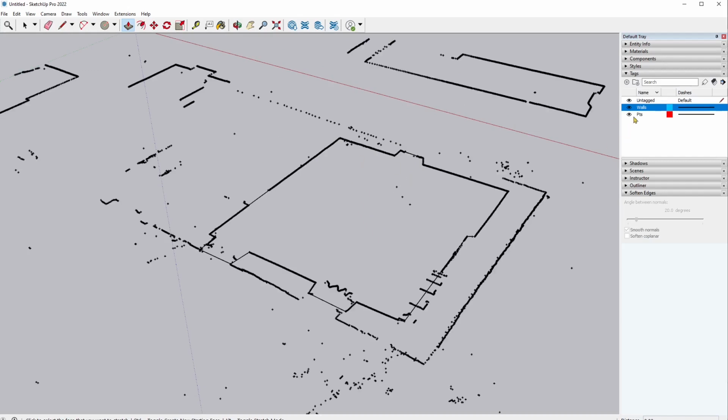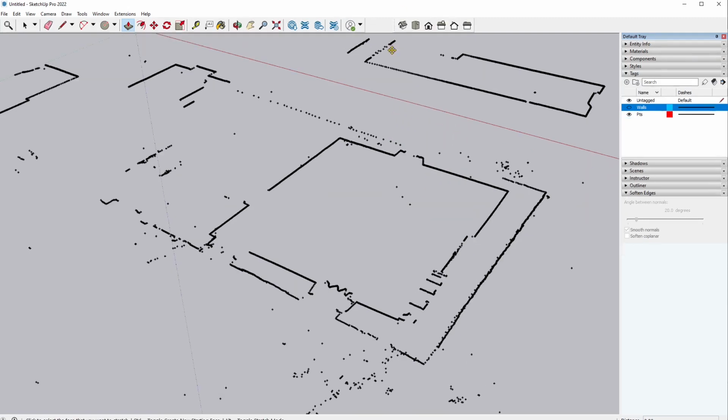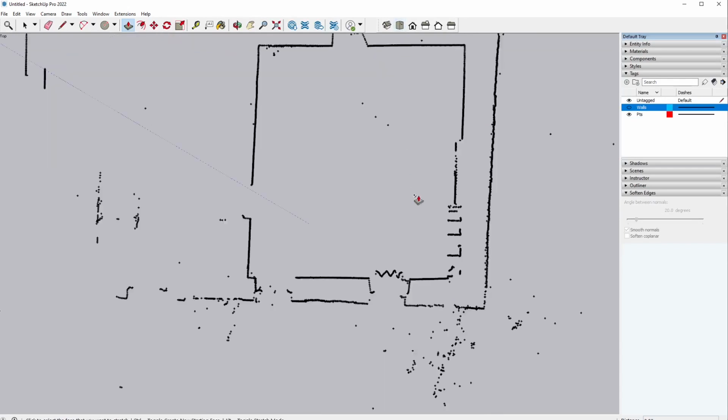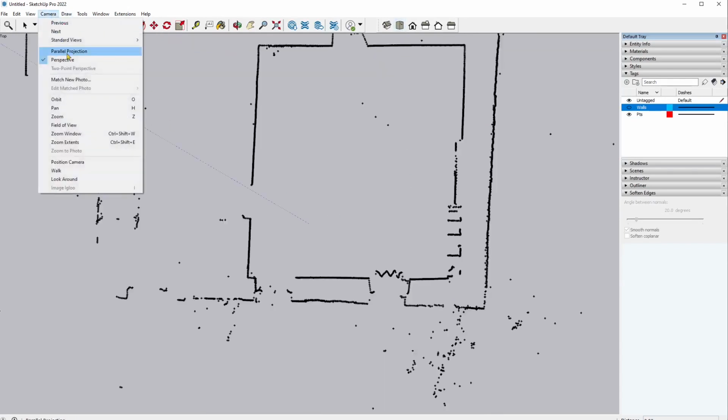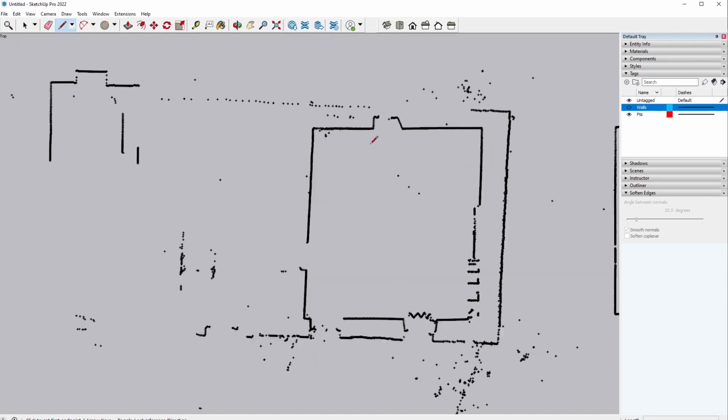Now I'm gonna go back to show you that you can also work directly here in SketchUp. So if I want to deactivate the walls layers, I go here, right click and open up the views. With this one here, I'm gonna go into the top view, and let's go to camera and switch to parallel projection, so everything is gonna look nice and flat. I can create my drawings right here in SketchUp if I want. And if you use Layout, which is another software coming together with SketchUp, you can create your sheets and present your work. But again, all of this is covered in the SketchUp video course.